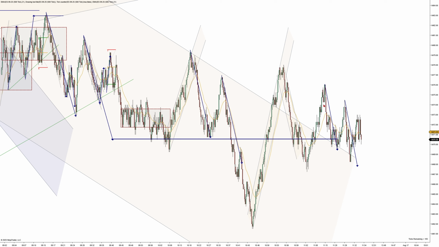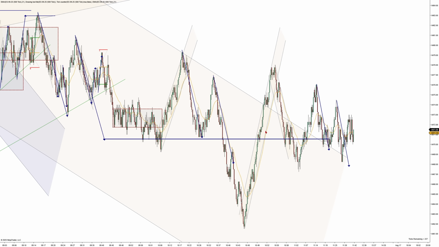Now, let's just say that we had gotten 2 smaller legs, still clearly distinct from each other, way bigger than those two legs right here within this one move. But say we get two larger legs that actually fit down to this measured move level all within the one move, and they don't touch it after the first leg, then we would actually be able to take a long right here. We'd be much more likely to get a better entry because it would have confluence with this uptrend and with this downtrend.